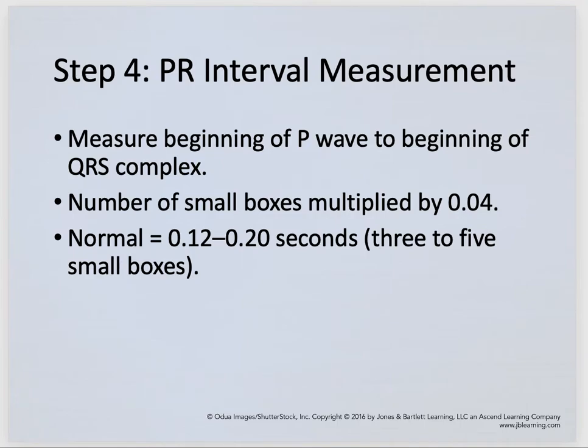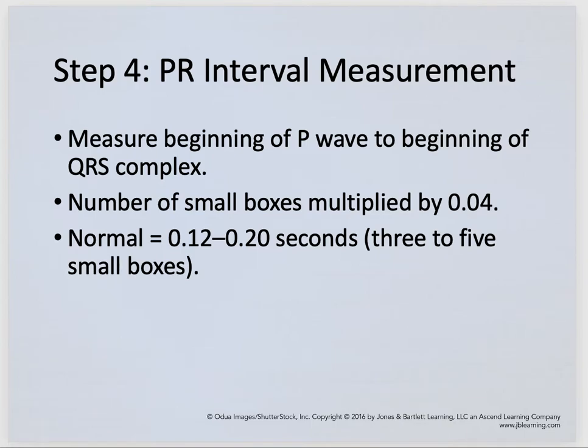The PR interval is a really common one, right? So from the beginning of the P wave to the beginning of the QRS, you want to count those boxes. And for the PR interval to be healthy and so-called normal, for NSR, normal sinus rhythm, we want the PR interval to be less than 0.2 seconds. So you measure from the beginning of the P to the beginning of the QRS, you count those little boxes, right? Each little box is 0.04. So you want the PR interval to be 0.20 or less. And that's an important thing.